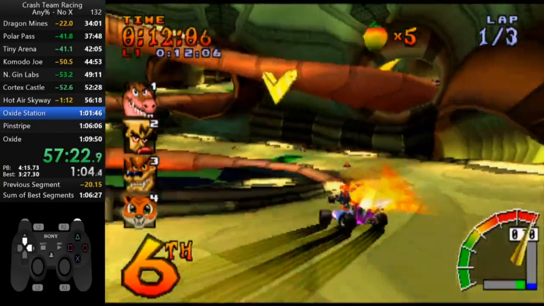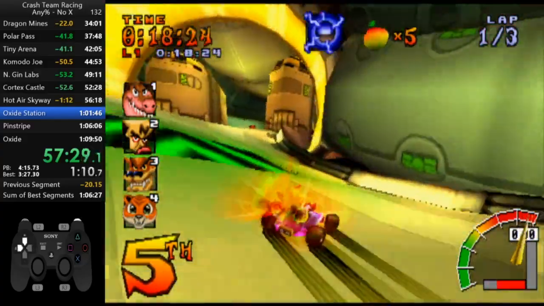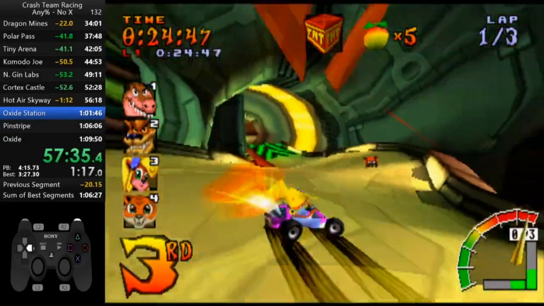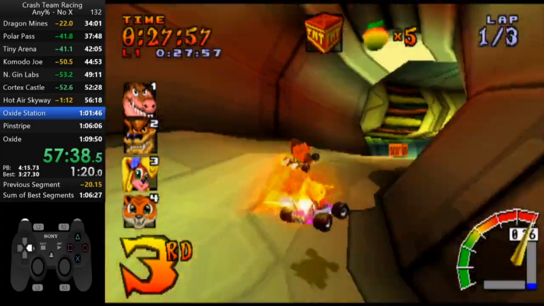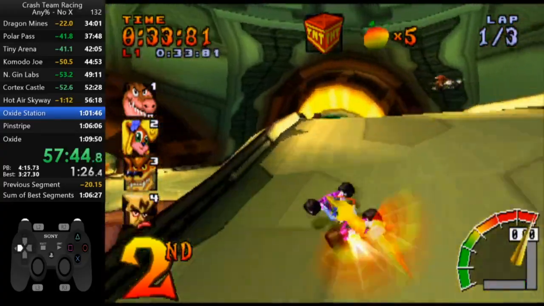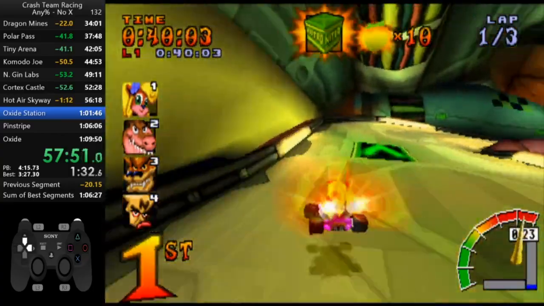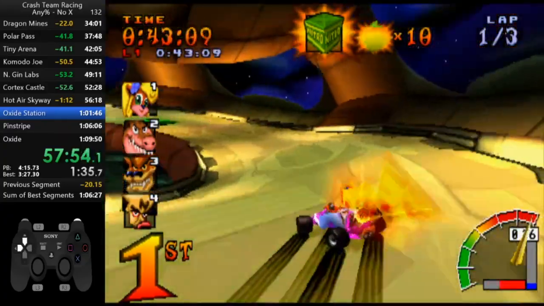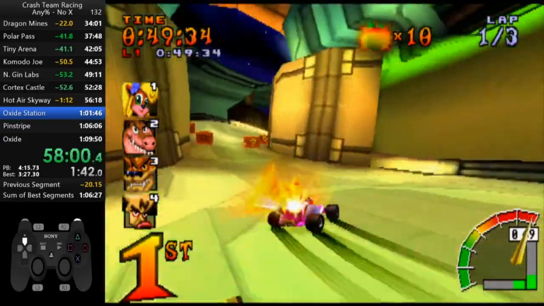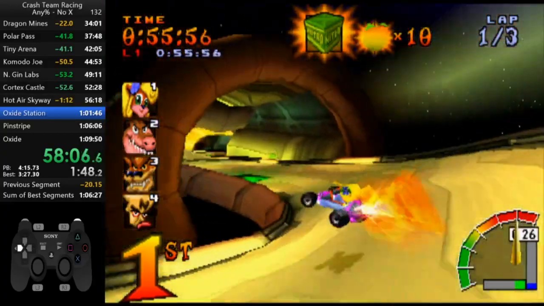Oxide Station. Oxide Station is one of the easier tracks to do in the No X run. Part of that is because there's a lot more boost pads basically everywhere throughout the track, so pretty much wherever you might get hit by an enemy or hit a wall, you basically always have an option to recover. And also, there's the unintended shortcut. The way you know it's unintended is because the Oxide Ghost in Time Trial does not use it. I'm sure a lot of people know what that was like as a kid, racing all the Oxide times in time trial mode.